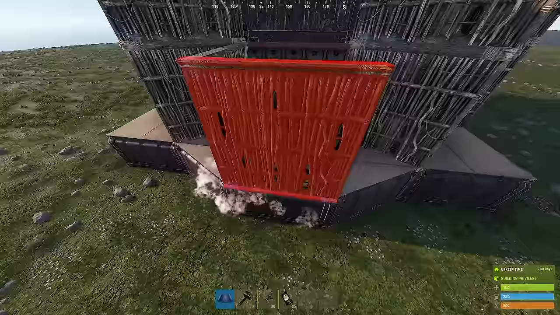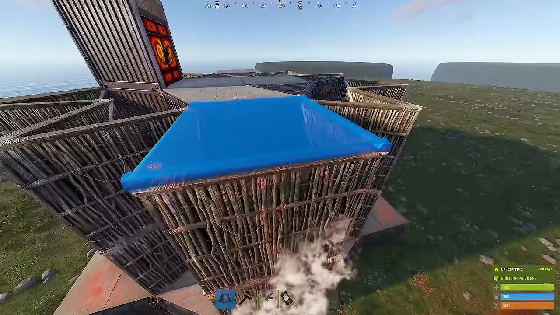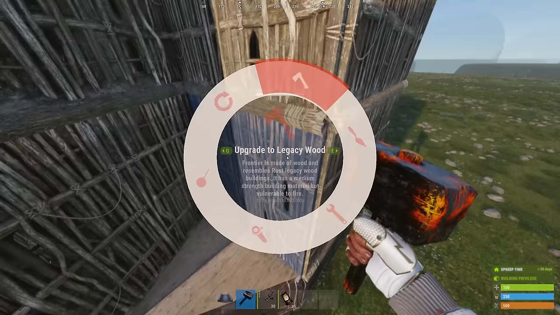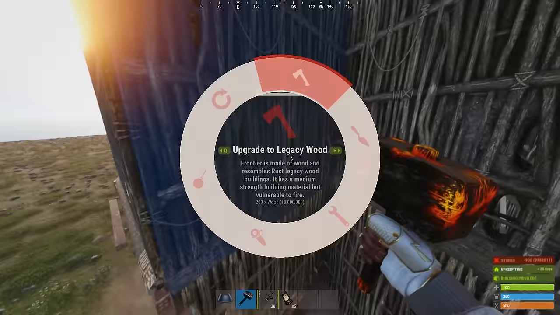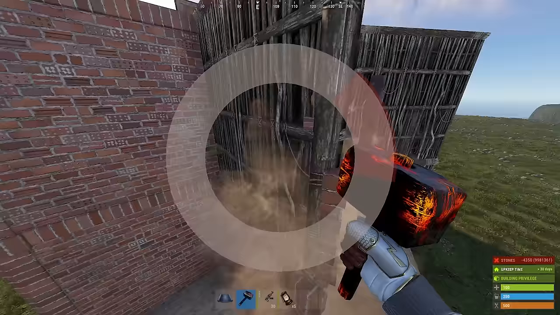Place these walls on the square, and I upgraded them to stone, but if you have more metal, I highly recommend upgrading them to metal right away. And after that, just upgrade all of these two big walls to stone.